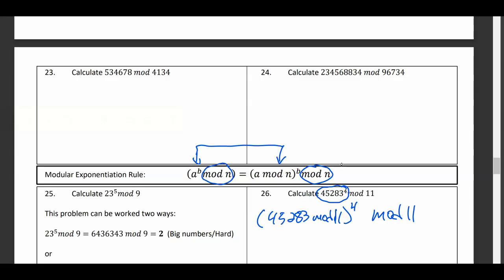This is the modular exponentiation rule. This is what you use when the number is just too big to work with. It's a number to an exponent, mod something. That number, you can modulate it as well. Modulus 11 makes it smaller. It's actually even better to see that pattern. Let's show you that whole pattern. There we go. The exponent and the mod don't change. You're just taking this number and making it smaller by looking at its modular number.